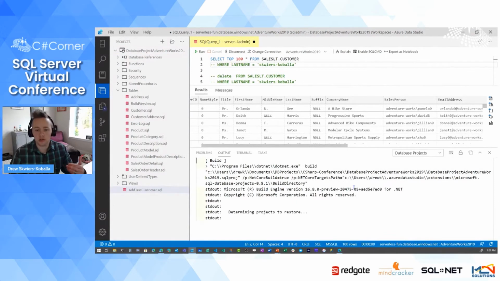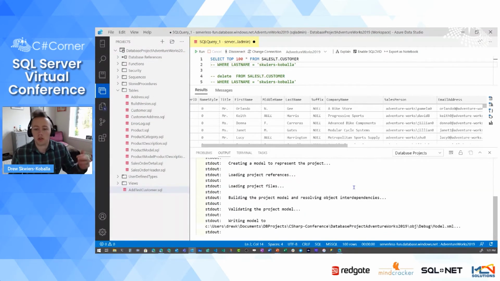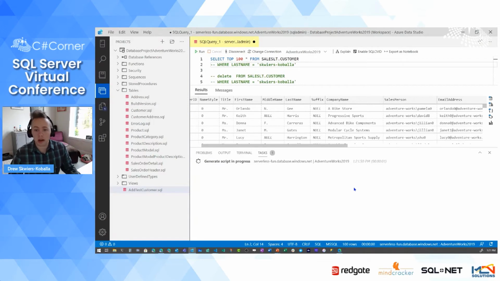The ability to generate the scripts, whether in Azure Data Studio or through SQL package, there are options to do this. We can spit out the scripts that will be applied to publish. So we can inspect those manually and make sure we're okay with the changes. You can assess the risk of the changes.